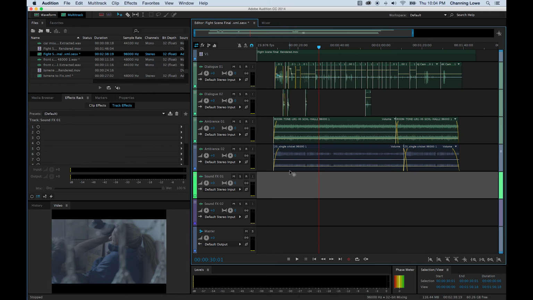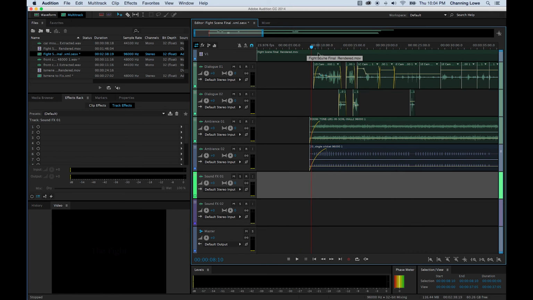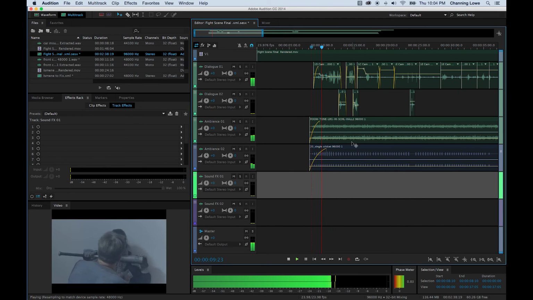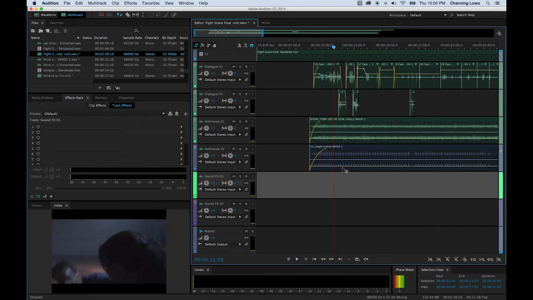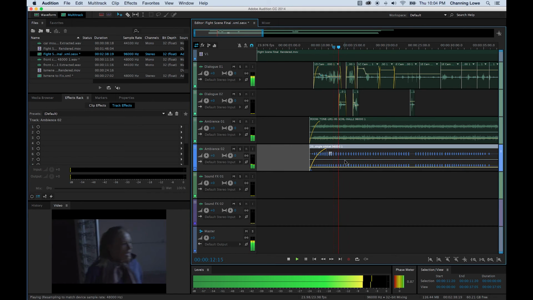You're probably going to need to do multiple tracks for sound effects depending on how effect intensive you're getting. But let's start going through this and seeing where we need to add sound effects. Just take it all. That's all I got. Crickets are too loud. Turning that down a little bit more. There we go.